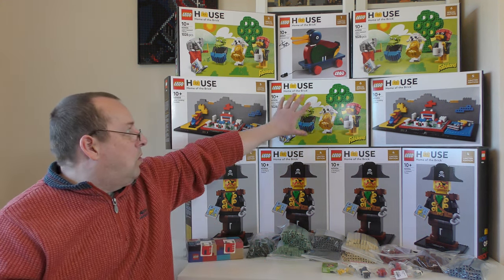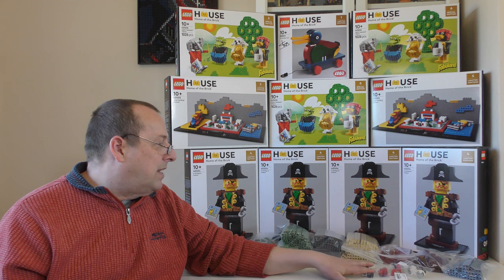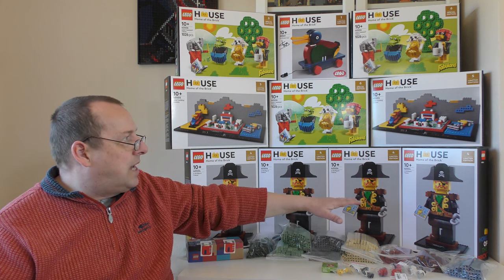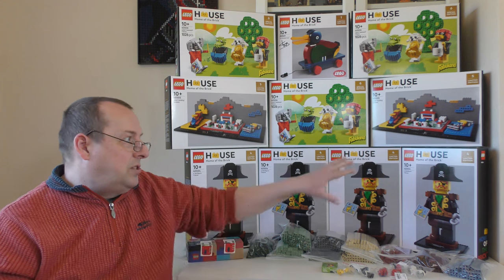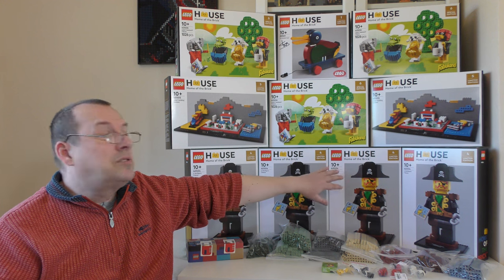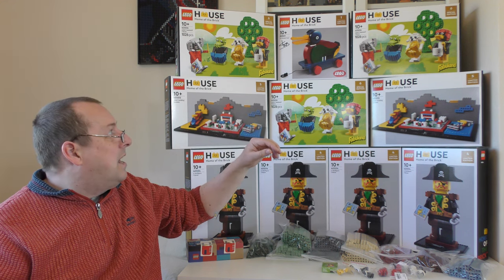So I have bought one of these sets for myself to build. Obviously, I've got my own Lego sets as well from the Fabuland. I'm hopefully going to sell on most of this pick-a-brick stuff as well. So I've got quite a few sets to sell, and I have had a look at the aftermarket here in the UK, and these do quite well. I know the Pirates, they go for around about 140-ish pounds at shows and things like that. Even these sets here, which were reduced, they go for around about 110.